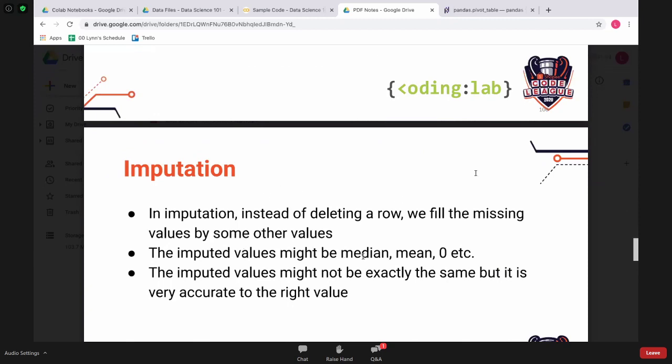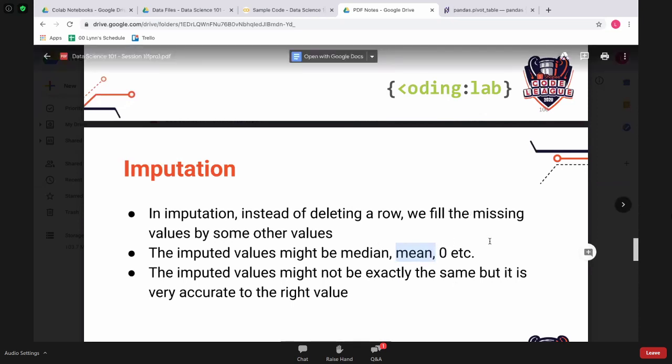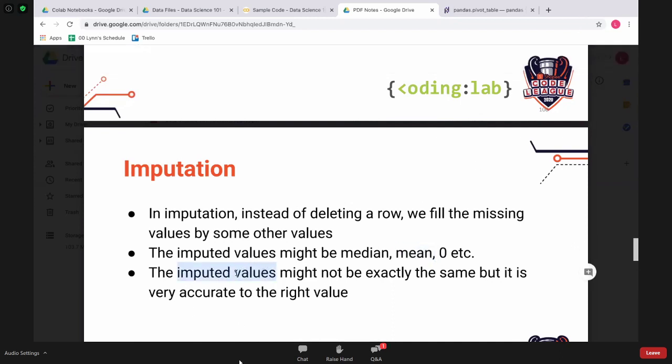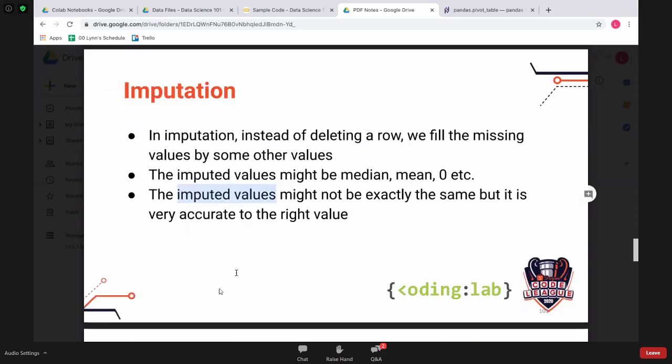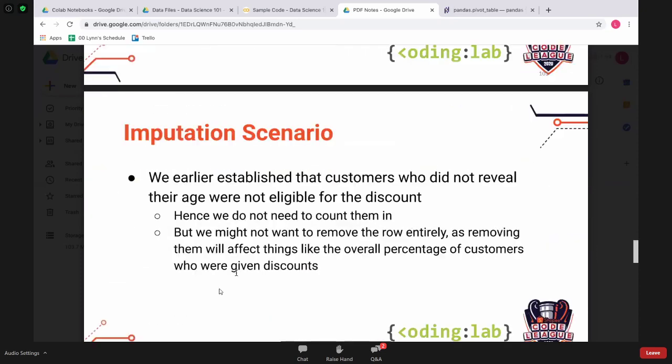You can put in the median, mean, or zero. Sometimes adding the average, like for those who didn't give their age, just adding the average age, will give good results when you're performing data analysis. So how do we perform this imputation?